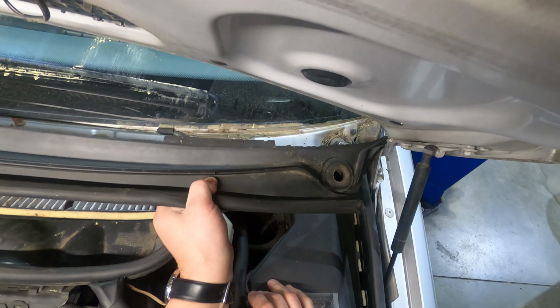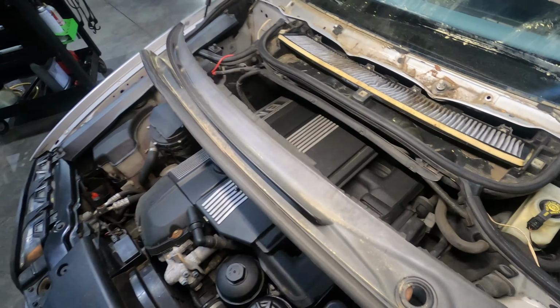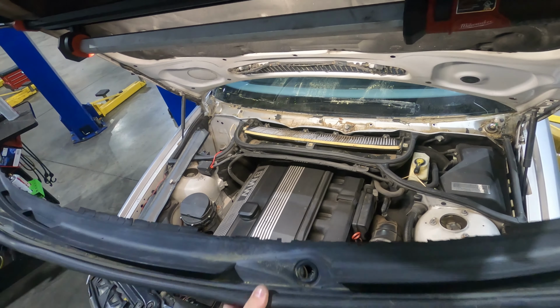And get our trim popped out. In order to get it out from underneath there, you're gonna have to bend it a little bit, flex it in half in the middle. And this is our old trim piece.